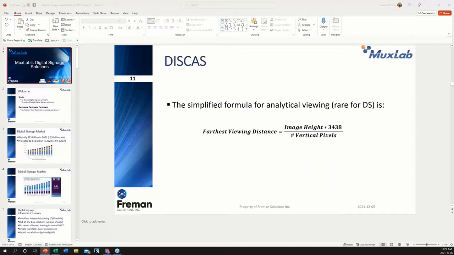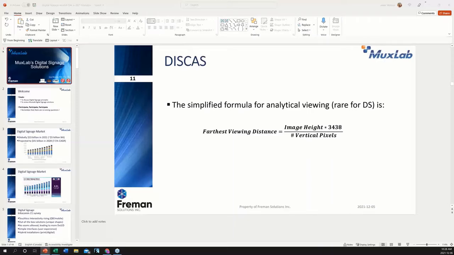So you calculate the farthest viewing distance. That means how far can the user be from the screen based on the height of the image and the resolution. It's the first time in our calculations of distance from a screen that the resolution has been taken into play. In the old days, we used to use the 4-6-8 sort of rule, but that rule doesn't take into account resolution. When you're actually getting a 4K image and a 4K resolution, then you need to make sure that you're at the right distance to be able to see the detail if that's what you want to see.